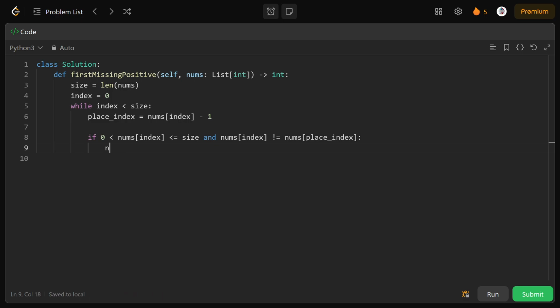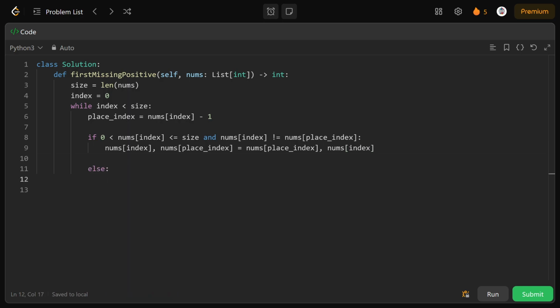For swapping I could use a temporary variable, or I'll just simply use the Pythonic way. I'll swap the number at the current index and the number at place index with each other. The number at place index goes and places its value at the current index, and the same for the original index. So I just swap the current value and the expected value.